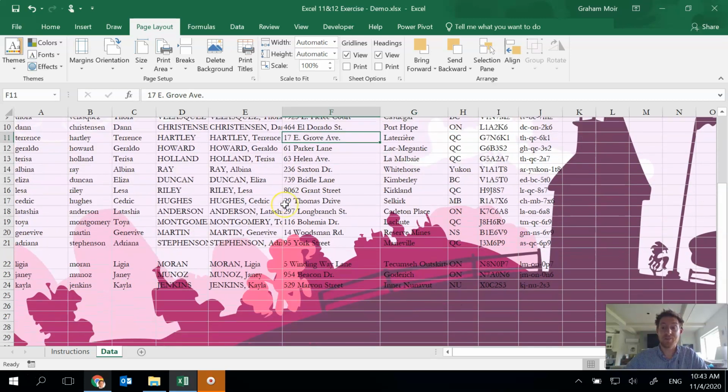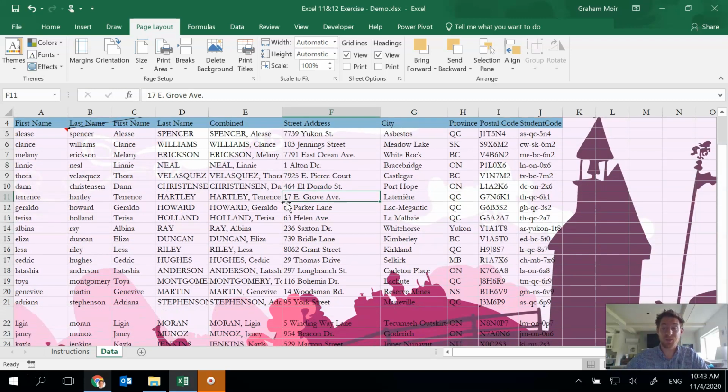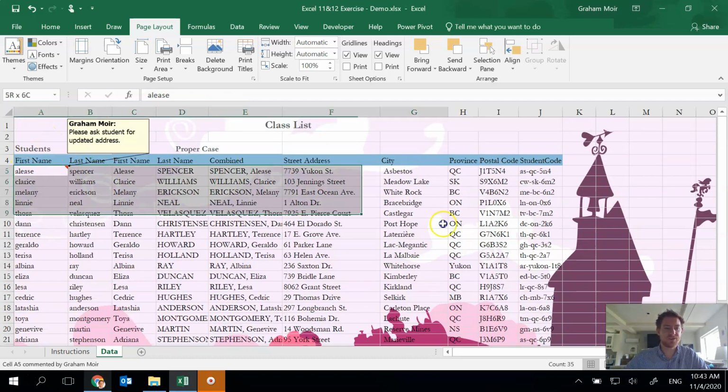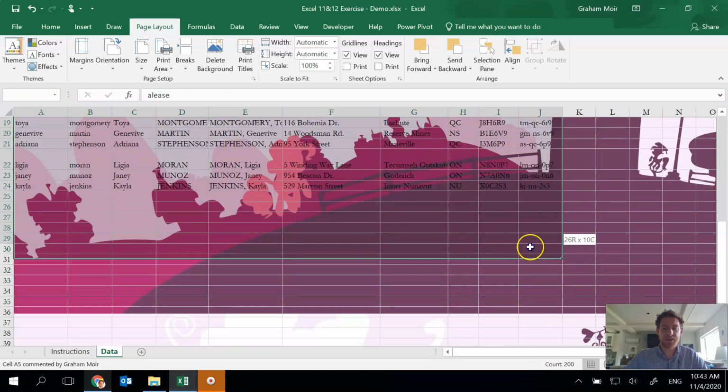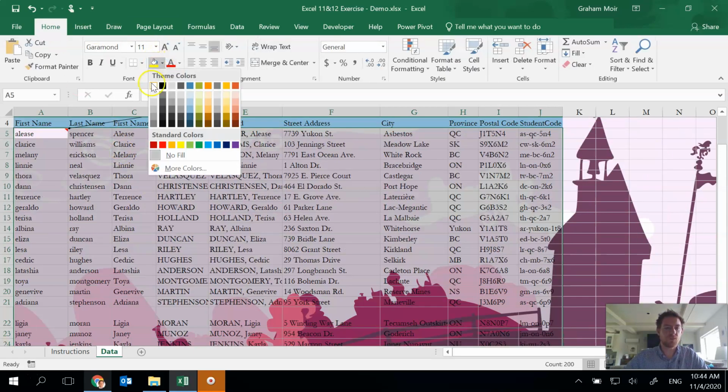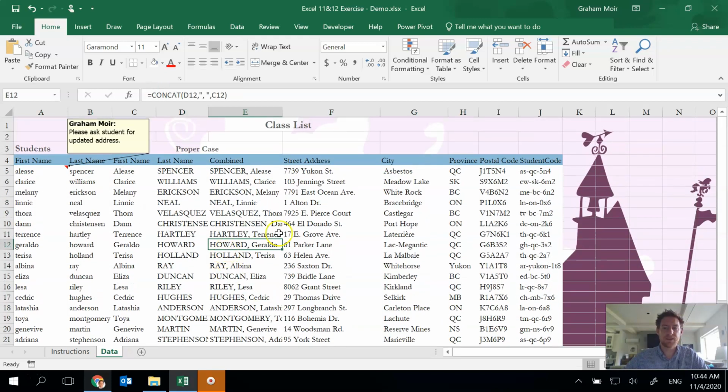Okay, we have a background. Makes my sheet look bad, but one thing that is not in the instructions, but one thing you can do is if you highlight your data and then use a cell fill color of white, it'll block out whatever the background is and you have all your data showing properly. So that's something that you can do to make your data still look good when you choose your background. So that's it, step 17.